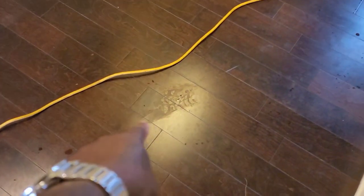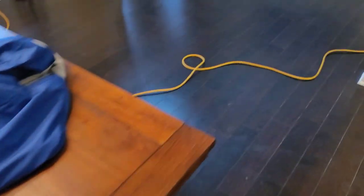See right there? You can see footprints all through here. Not too bad over here in the dining room, but there is some in the dining room. Coming in, you can see where they had an area rug, which doesn't look too bad over there. I've got a whole bunch of pads with me.